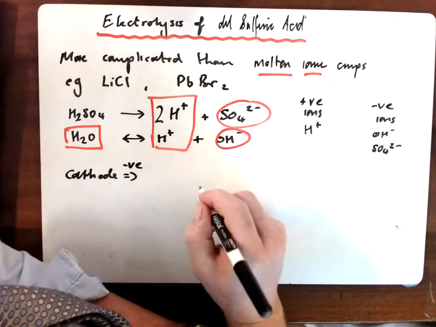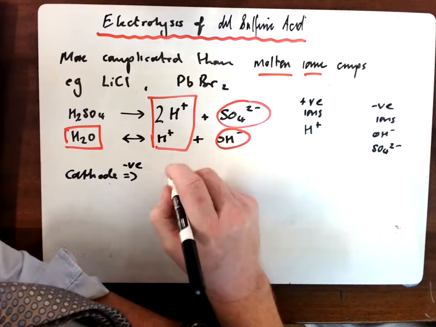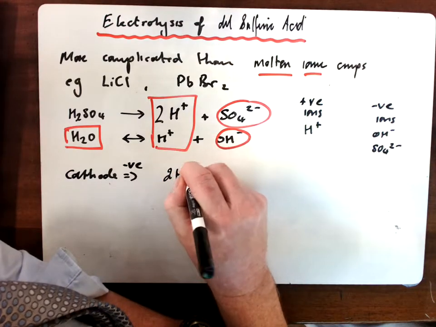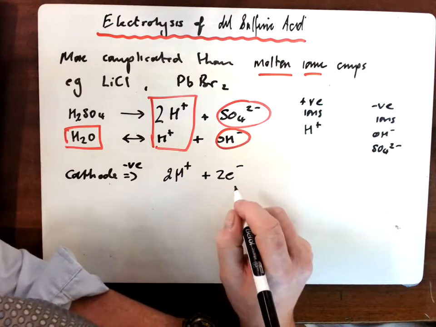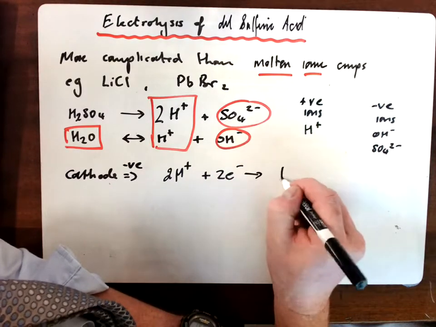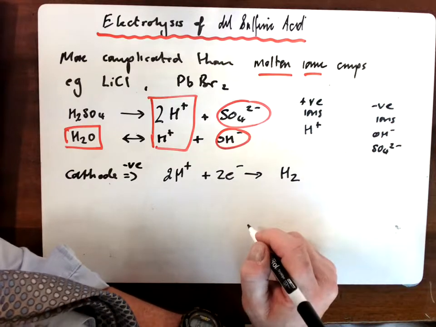It's pretty straightforward here because we only have hydrogen as our positive ion, so we don't have any competition coming from ions above it or below it in the reactivity series. So this is very simple to work out what happens at the cathode: we get two of our hydrogen ions go there, they will pick up two electrons from that negative cathode, and we will get of course the element which is our hydrogen gas.